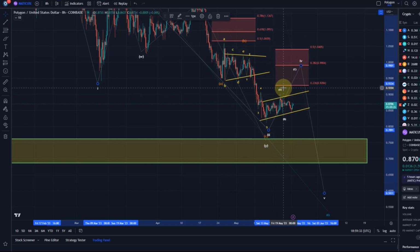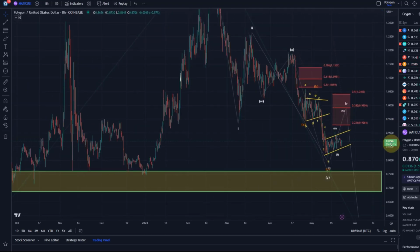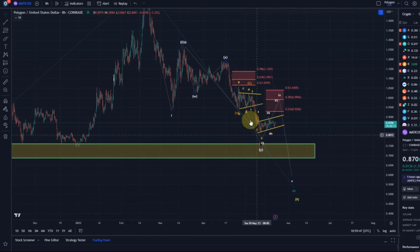But for now, what can I say? We've been talking for many days, if not weeks, about this continuation to the downside, and it's draining. But it seems like we're going to follow through. If we see something impulsive to the upside, then we can always change perspective. It's possible the low is already in, as anything is possible, but it's just not probable as long as we see bear flags and don't have a completed corrective structure to the downside with at least an impulse to the upside that would tell us we are turning early, which at the moment we're just not doing.